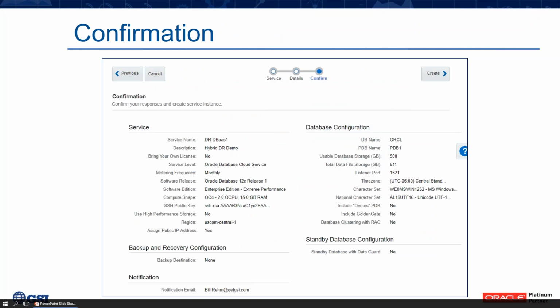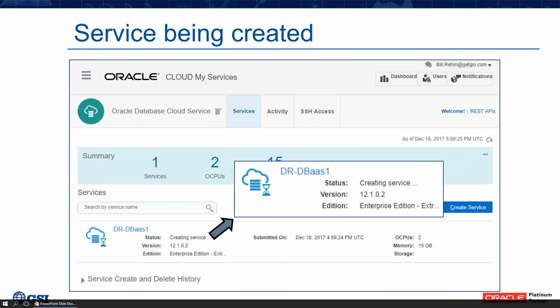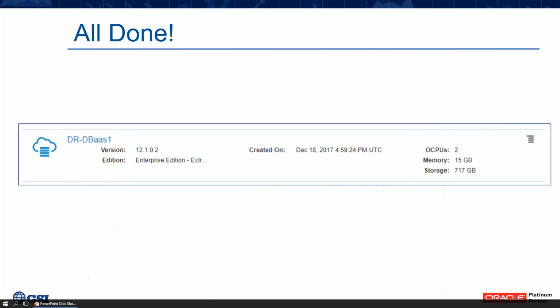Now, at the final screen, you look over your settings, you make sure it all looks good. It's a real pain to go back through all this again, so if it's not, you want to go back and fix it. Once you're ready to go, just click the Create button. It sends you back to your primary screen, and it shows a little line that says the service is being created. And it's going to sit there for a little while. It took an hour and a half to create this instance. I thought it would be really fast, but what do I know? So you set aside at least an hour or 2 hours for that to happen. And this is the main reason why I couldn't demonstrate it real time.